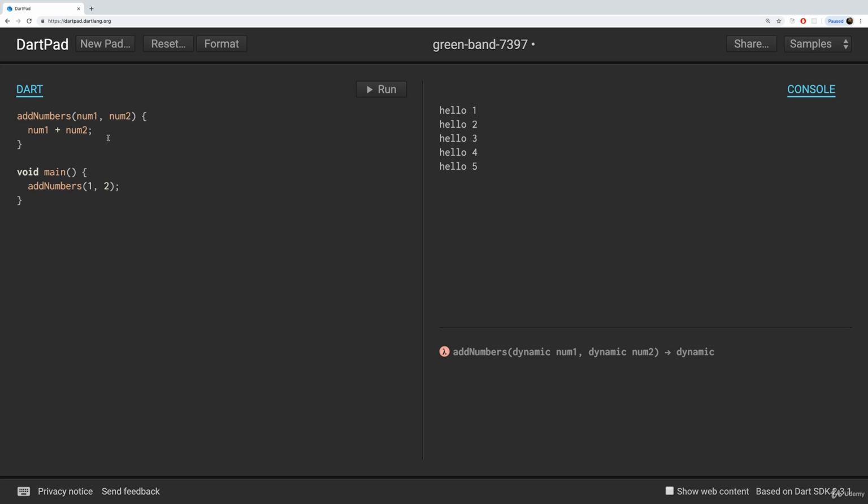And in general, for all these block statements, as they are called, so these statements where you have code between curly braces, you don't add a semicolon after the curly braces, you only add semicolons after the expressions between curly braces. So here we have num1 plus num2. I added this semicolon here, but the problem we now have is we add two numbers here, and that would generally work, but we're not doing anything with the result of this operation.